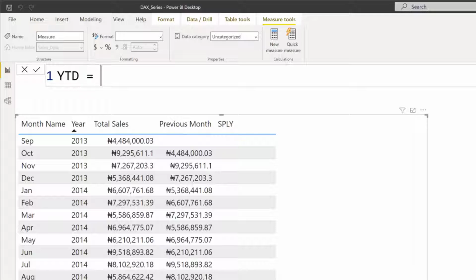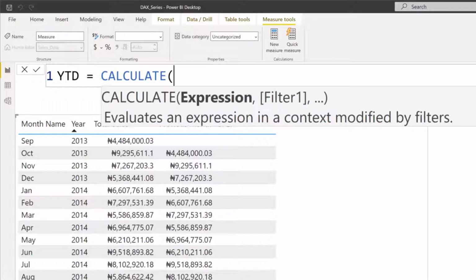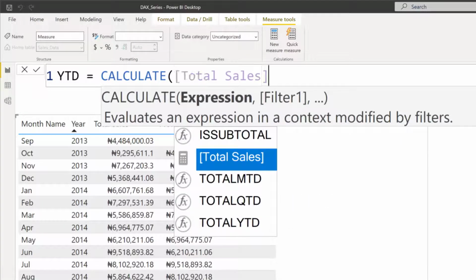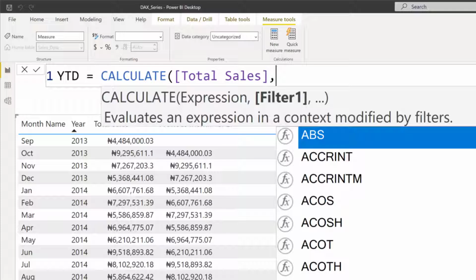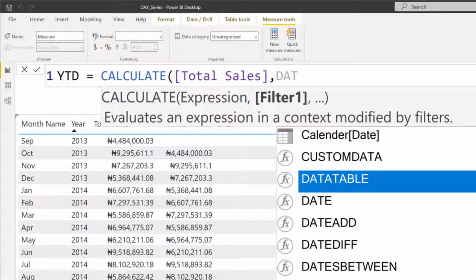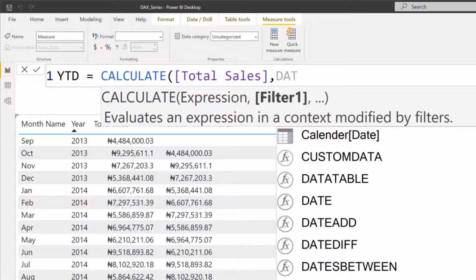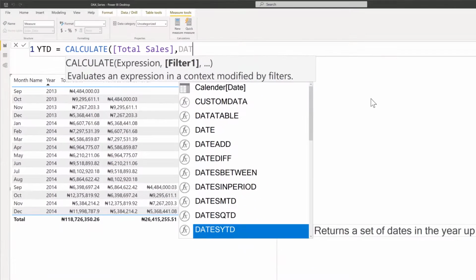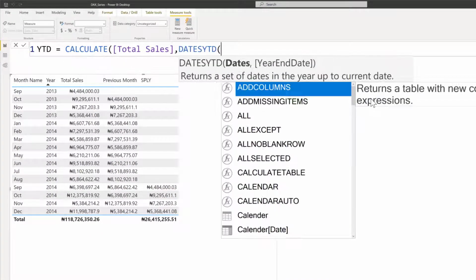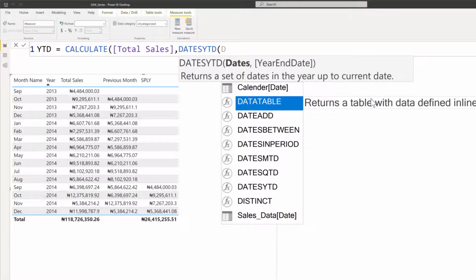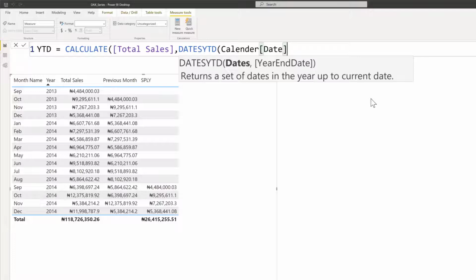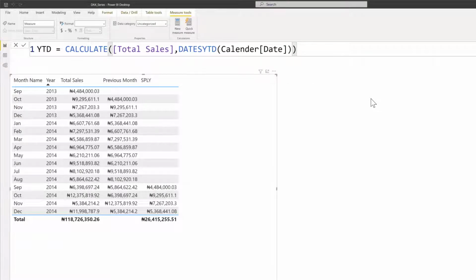So we'll be doing our normal CALCULATE again, and we use another expression, our total sales. Then we have DATESYTD. DATESYTD is what we'll be using. It returns a set of dates in a year up to the current date. So that is what you do, up to the current date. Then the calendar date, and we close our brackets twice.